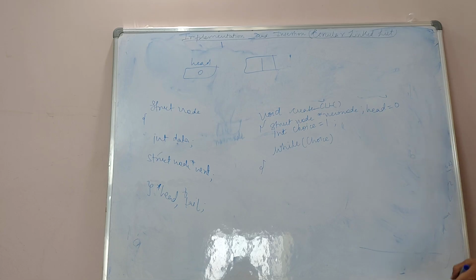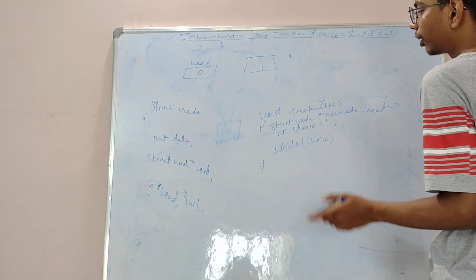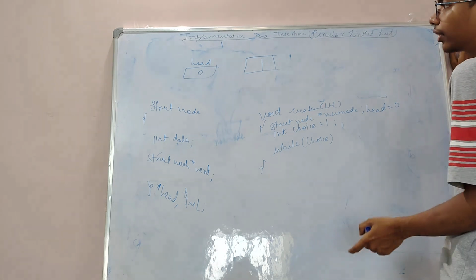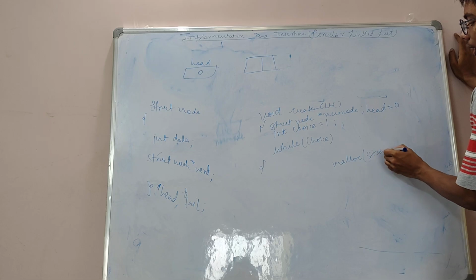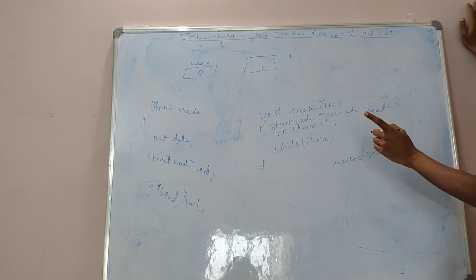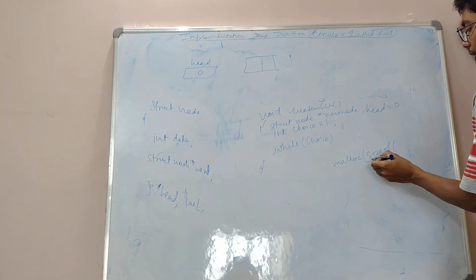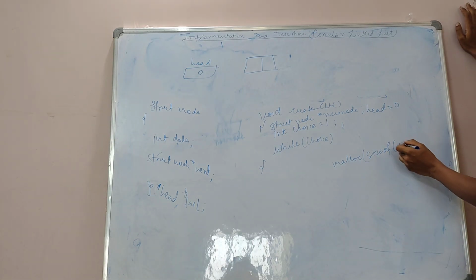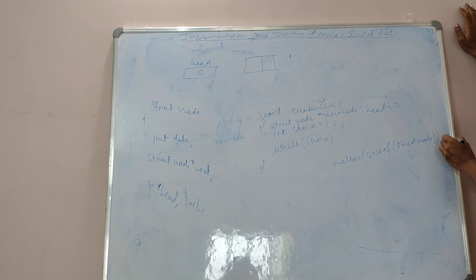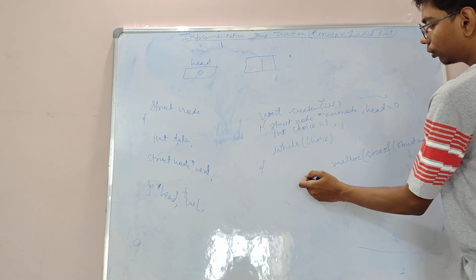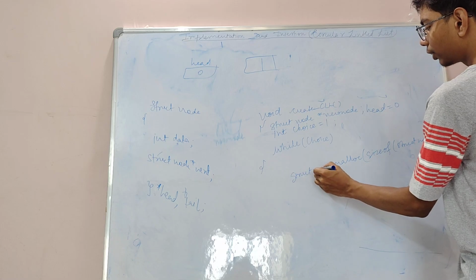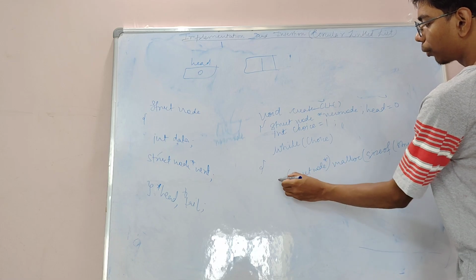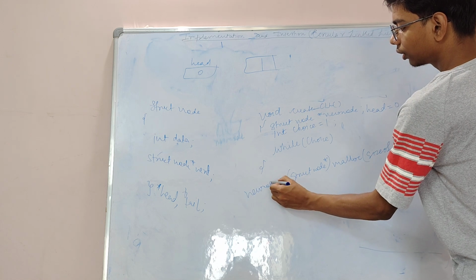Now for the first node, when I will create my first node, I will get the address using my malloc function, right? Malloc function returns the address of my user defined data type, that is my node, and from here I will give it size. So one node I have to create first, so I will write this here, and because I want it to return a pointer which will point to the user defined data type that I have decided for myself, I will write asterisk for returning pointer, and here I will write new node, right?